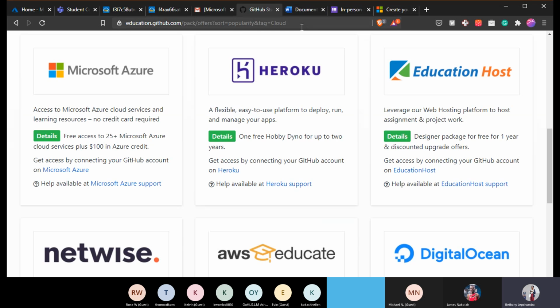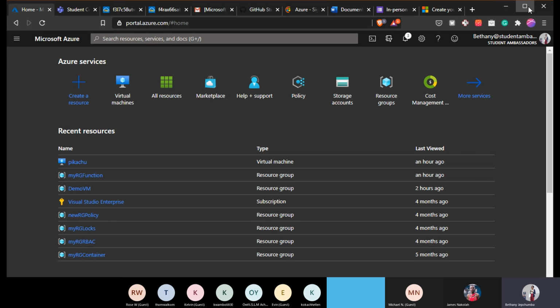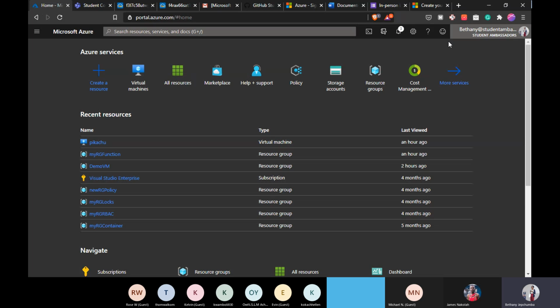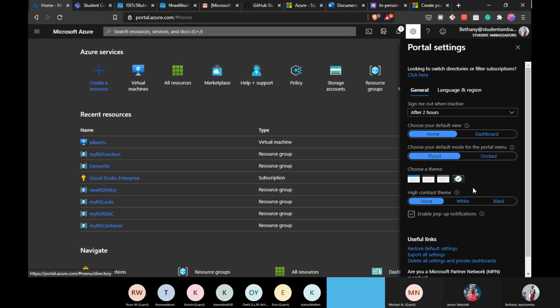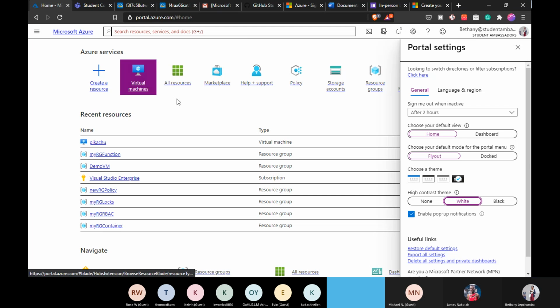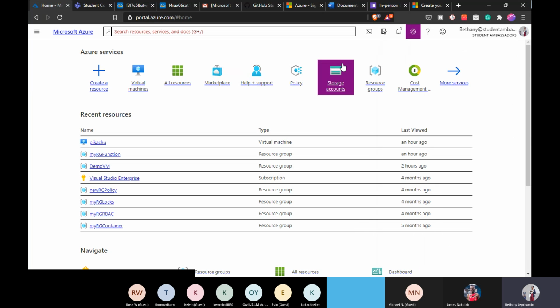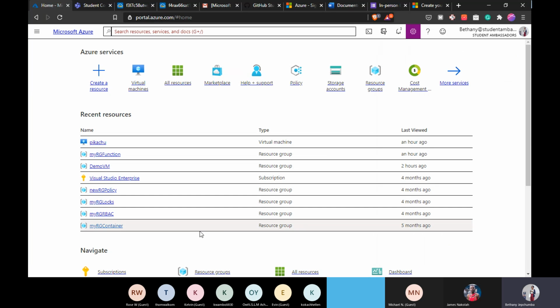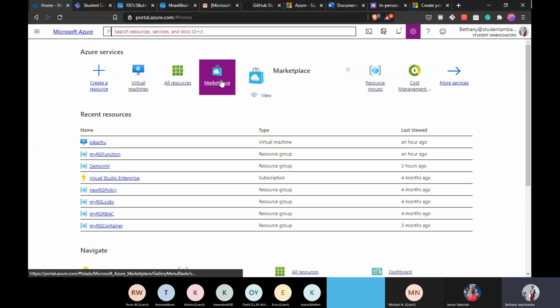The next thing is looking at how the Azure portal looks. Let me change. I hope you can all see it clearly. This is how the portal looks. These are the resources that you have. Then you can create new ones. You can create a resource or manage all your resources. You can create a resource from your Azure portal or using the marketplace. The marketplace is where you can find already pre-configured resources, so you don't have to do the configuration.